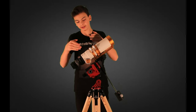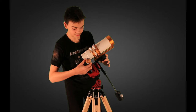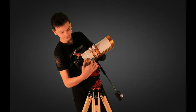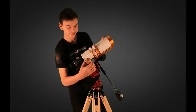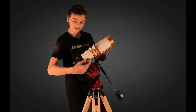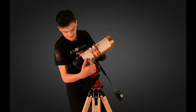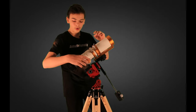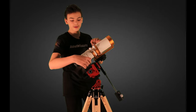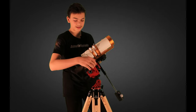On the other side, right here, you see the focusing wheel. There, we have the hard wheel. So this, just as you can see right here, does its job pretty fast and is for hard focusing. Then you take this little knob, which is for fine tuning in the end. You turn it and you see it only moves slightly. One turn of this equals two stripes on the gradient right here. So that's that.